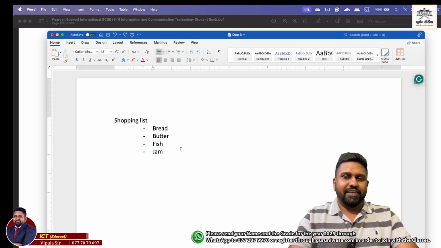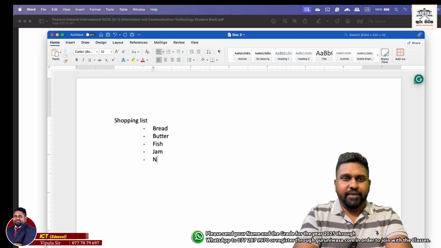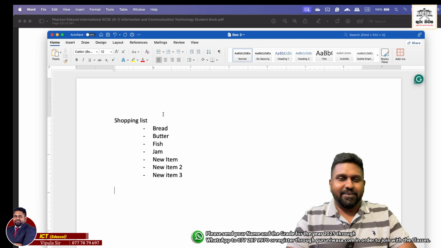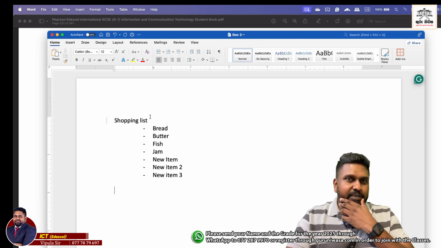And whenever I add a new item, likewise, it will all be added into the list. Okay, so that is the indentation with the list module.